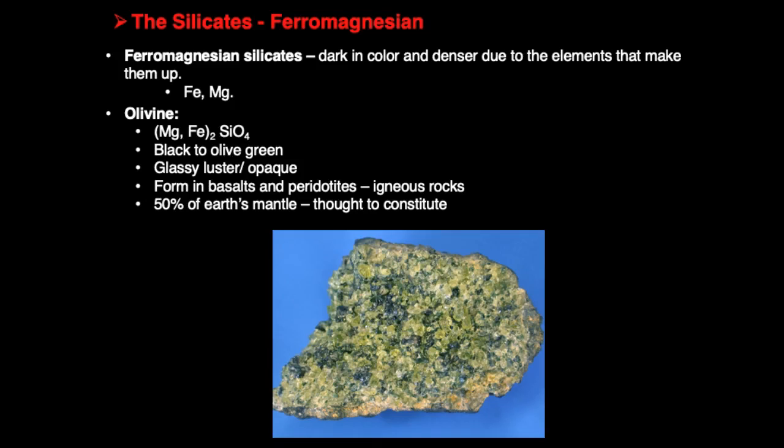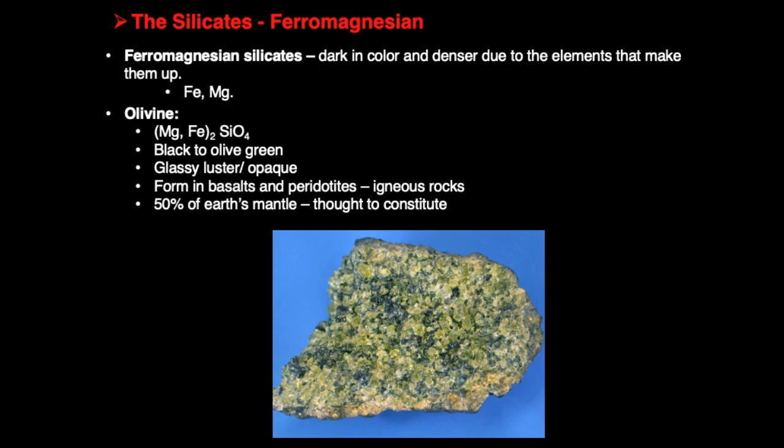Okay, so those that we just covered were the main silicate non-ferromagnesian subgroups. Now we're jumping into looking at the silicate ferromagnesian subgroups. The ferromagnesian silicates tend to again be heavier in weight as well as darker in color than the non-ferromagnesian minerals, and this is due to the iron content for the most part.